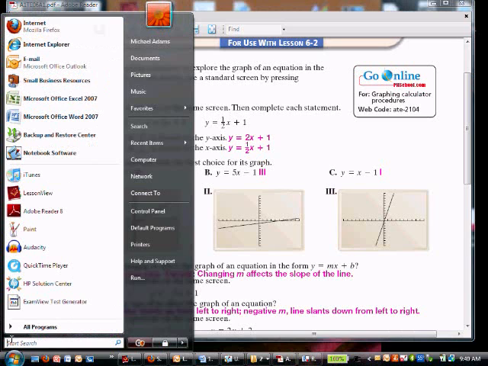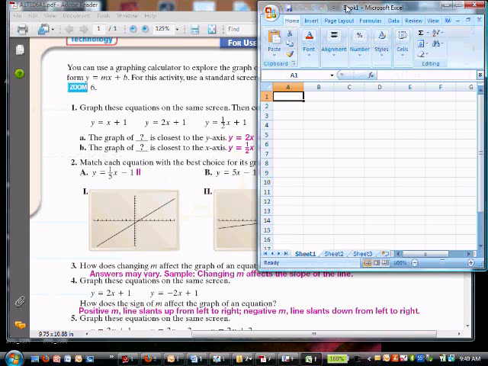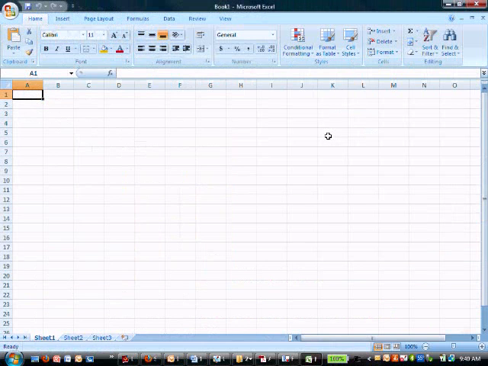So what I need you to do is open up Excel and go to a blank workbook. Looks like this. Now, I've looked a little bit to see if it's possible, but I haven't been able to find a way to graph an equation in Excel.